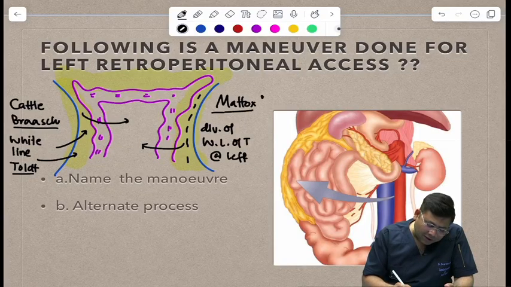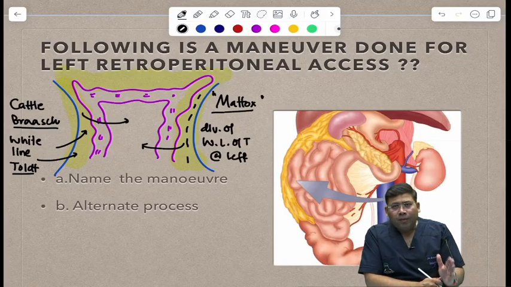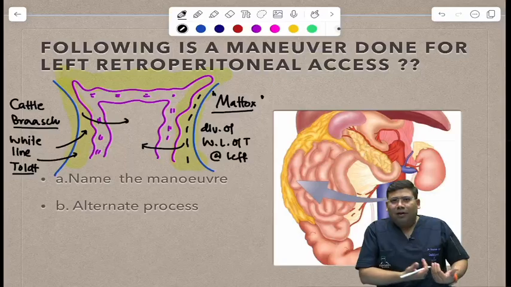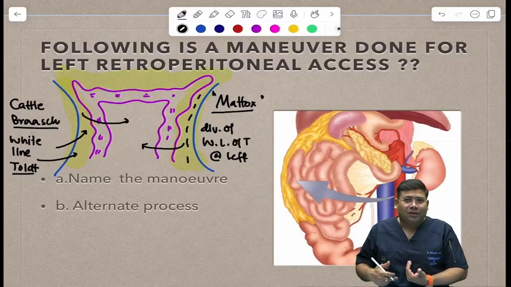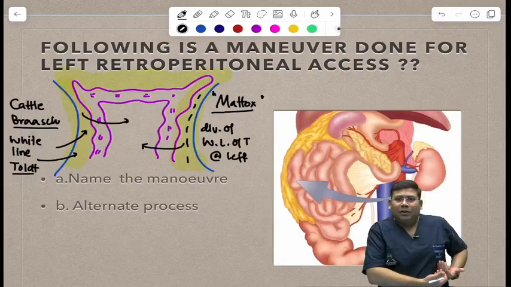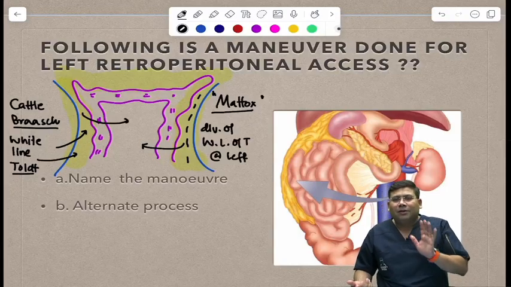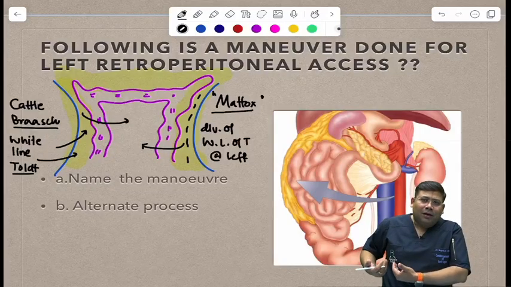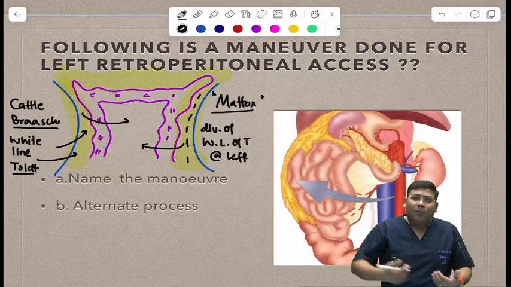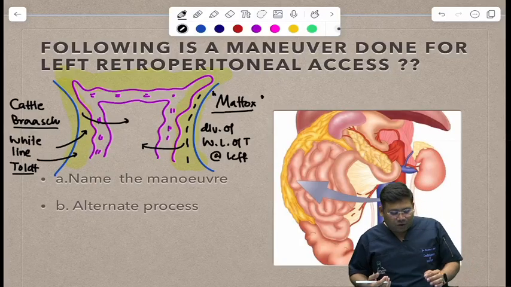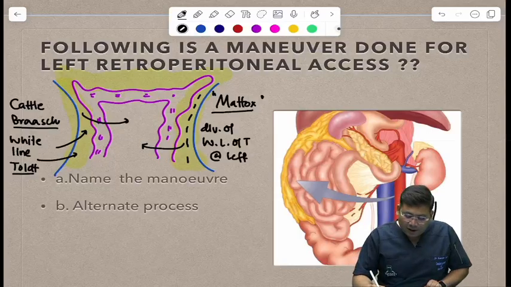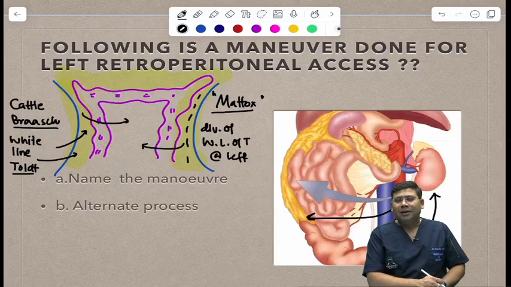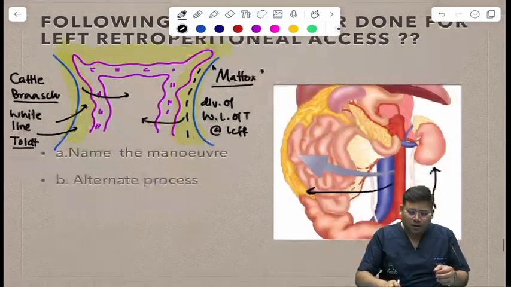So bachche, Mattox is for which side? For the left side. How does the question come? You get confused between right medial visceral rotation and right visceral rotation. It is not right-sided visceral. So I will rotate the viscera of the left side towards the right, then that is known as a Mattox. Right-sided visceral rotation towards the left, entering into the right retroperitoneum, that is what is known as Cattell-Braasch. So bachche, here, this is the site and this is the viscera that you have mobilized. So Cattell-Braasch versus Mattox, is this clear?